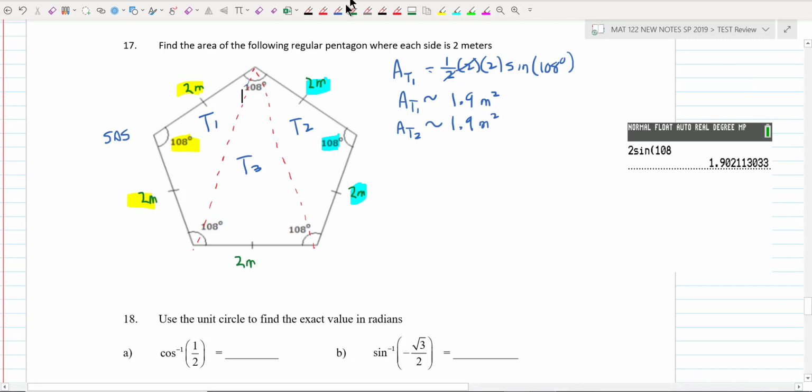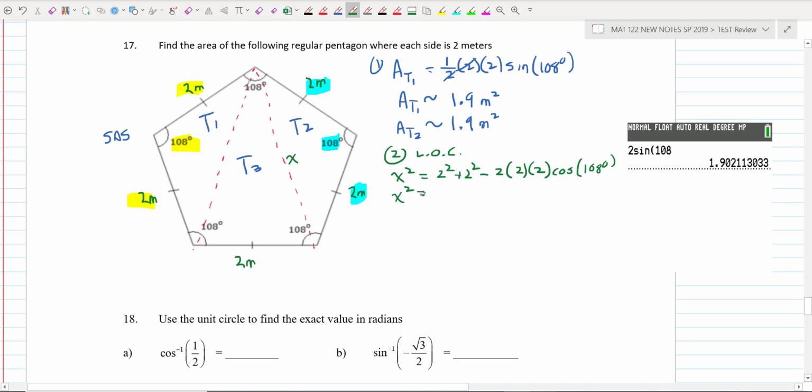So my thought on this would be to figure out what this side right here is, and I'm going to call that x. Again, you have a side angle side, so law of cosines is what you want to use. So this goes like this. You would say x squared equals the sum of the squares of the other 2 sides, so that'd be 2 squared plus 2 squared, minus twice the product of the other 2 sides, times the cosine of the angle in between. So that's the law of cosines that will figure x out for us. Then we'll be in business.